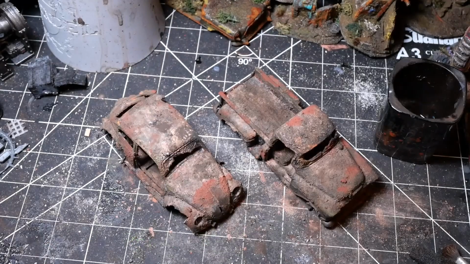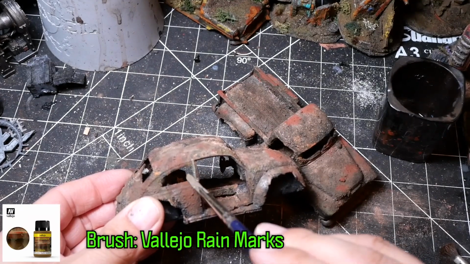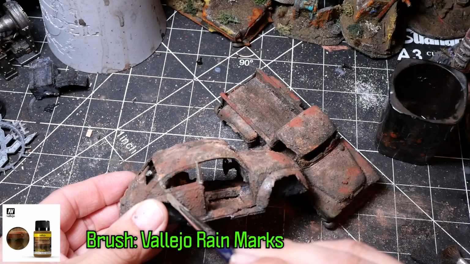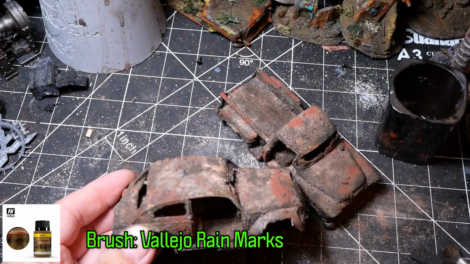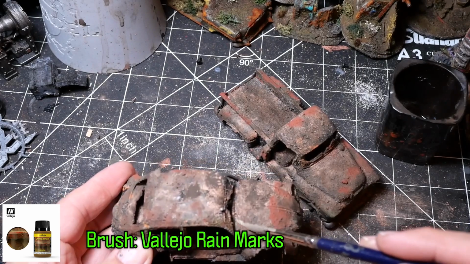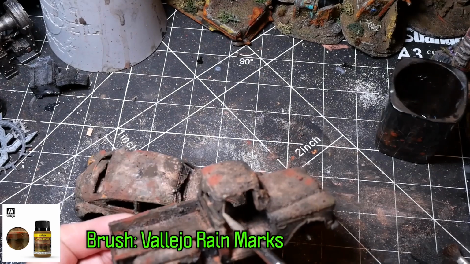Let it dry completely, and then you're going to bring Vallejo rain marks in, because of course this vehicle is out in the elements. I like to do this in a very sparing amount. It adds just a little bit more color variation and a more sort of feeling of wear and weathering.